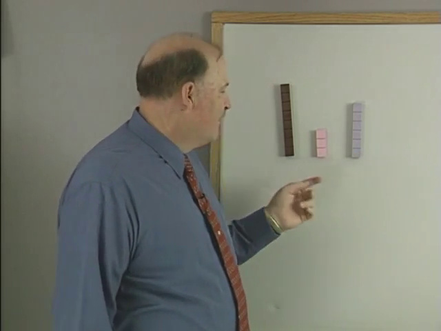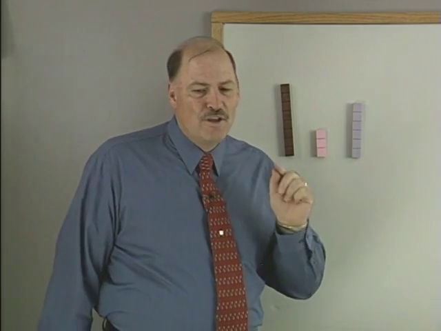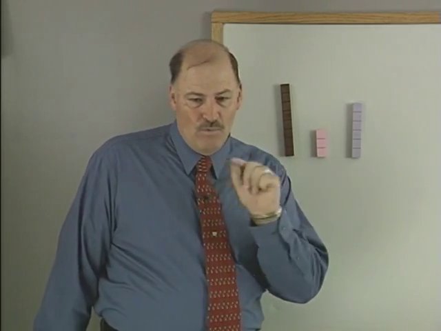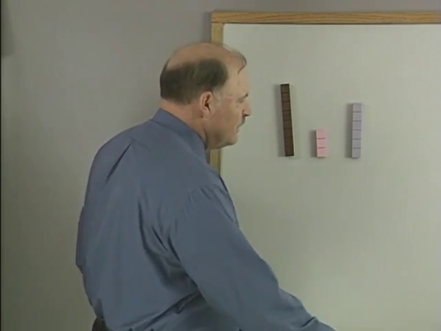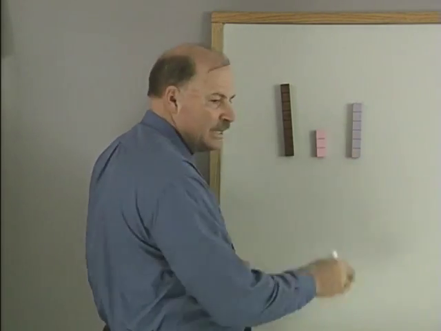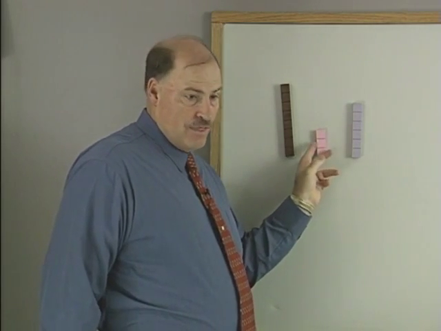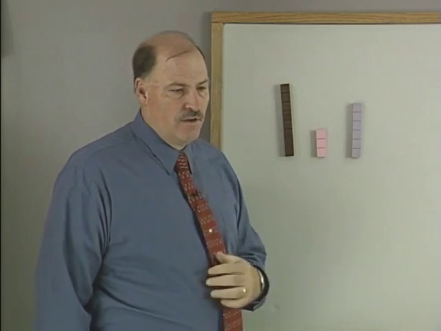What's this one here? 6. Very good. Okay. Now, the reason that we use these is because when we add, we don't want to be counting when we add. So we took a bunch of these green ones and glued them together, painted them a different color. So this is the same as 3 green units, except it's now a 3 bar, right? And this is the same as 6 green units.